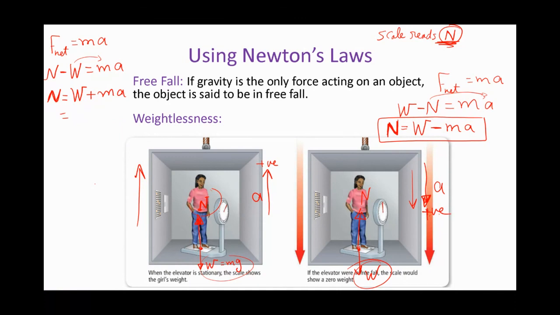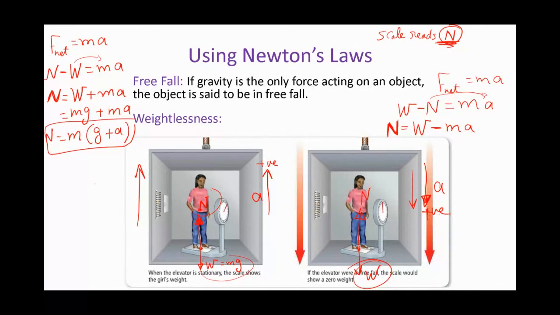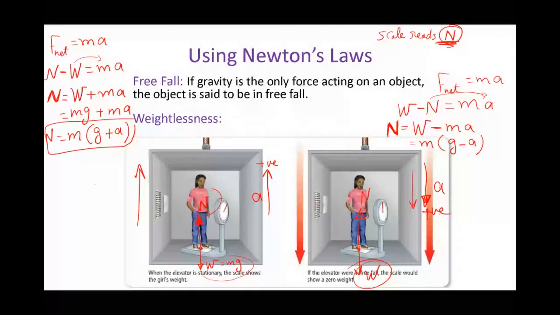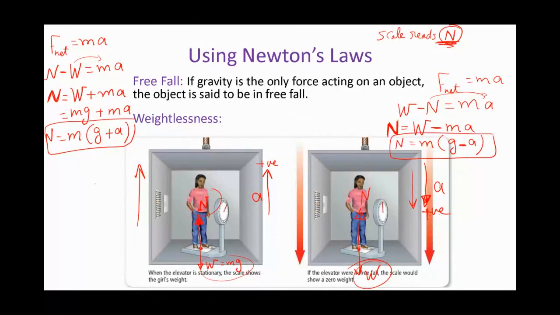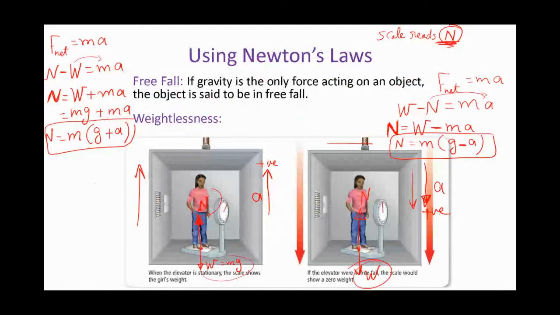Some people like to simplify these equations. They say the weight is mass times gravity, so mass times gravity plus mass times acceleration. Take the mass as a common factor, so it's m(g + a). So they get an equation for the normal force. And on the other side, it will be mass times (g minus a). If you try to simplify it, you will reach this equation, which is, by the way, similar to the previous air resistance one. But the air resistance in our case here will be the normal force if the acceleration is down. So it's exactly the same.